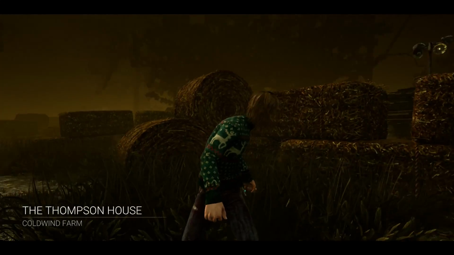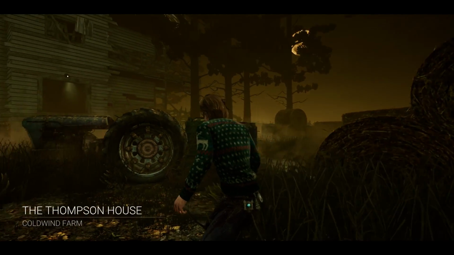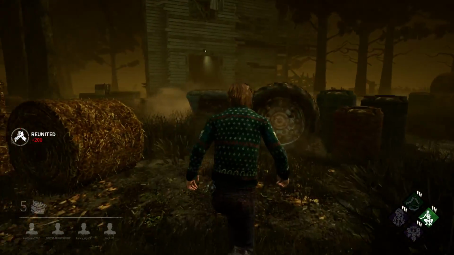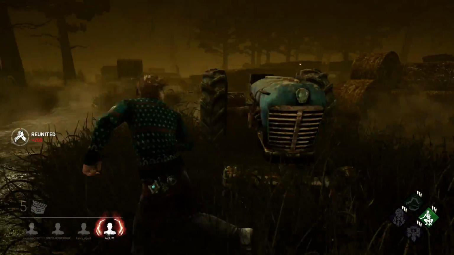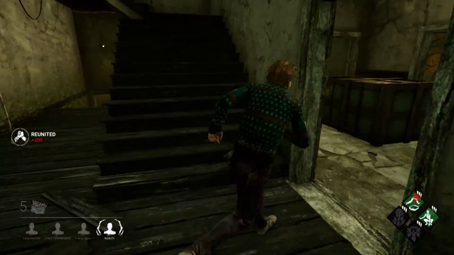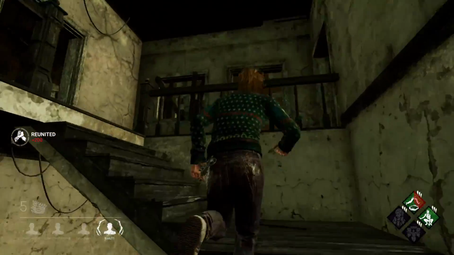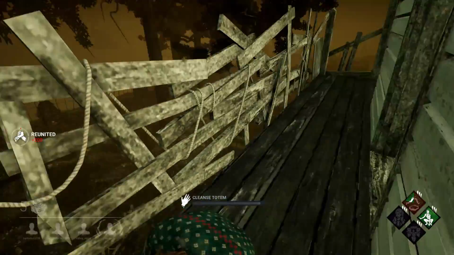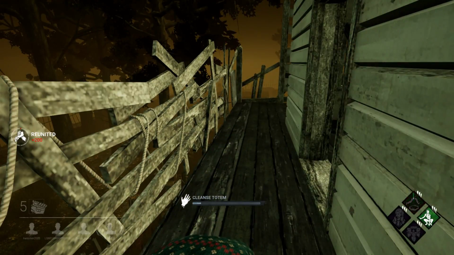Hey, everybody, we're back. And it looks like we got the Thompson House, Coldwind Farms. I don't know if this is the greatest map for Quick and Quiet spawn-wise, but oh well. Small Game's talking. There's a totem upstairs. I'm going to go investigate here. Yeah, that's the one I'm going to be talking about.